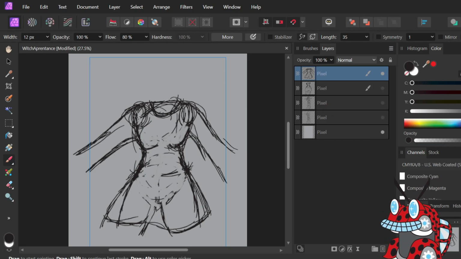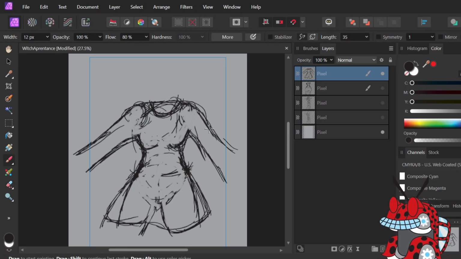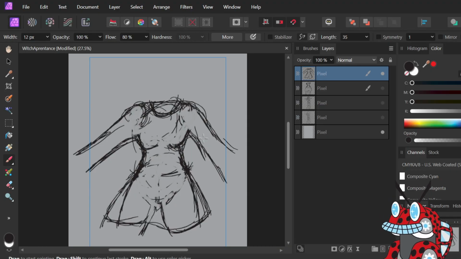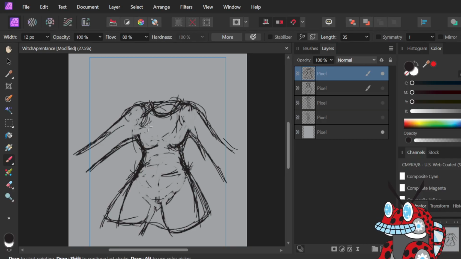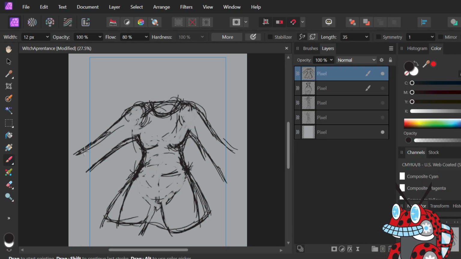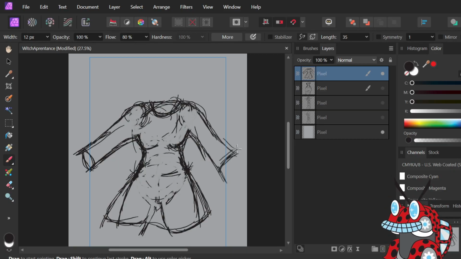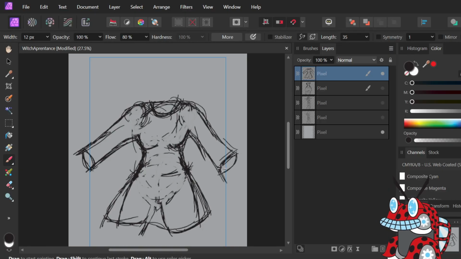We should probably decide that pretty soon here. Shirt in place. I was also thinking either a 3/4 sleeve, which I can't really depict here, or short sleeves with big bells.